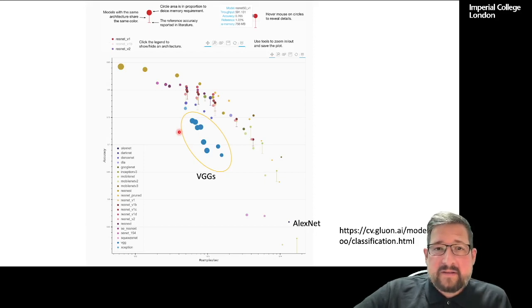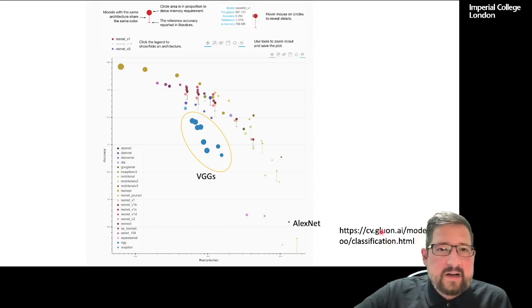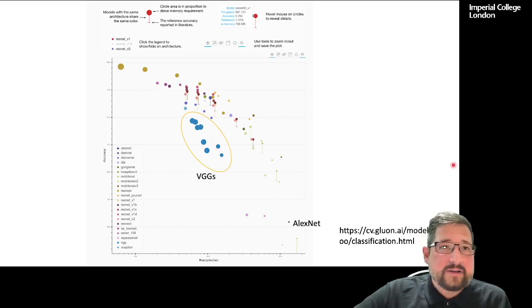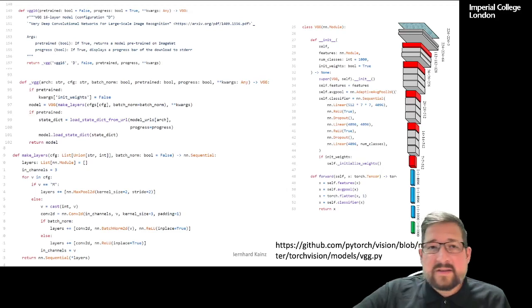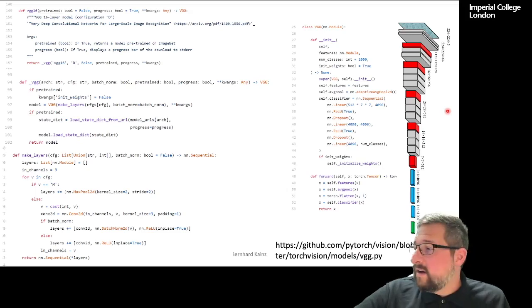So if you're interested in further comparisons, you can check out the link at the bottom here, where you get a direct link to each of these network architectures. So this is an example implementation for VGG. Again, we can derive here from various base VGG blocks how our VGGs should actually look, and then get an entire family of network architectures out of the basic definition.